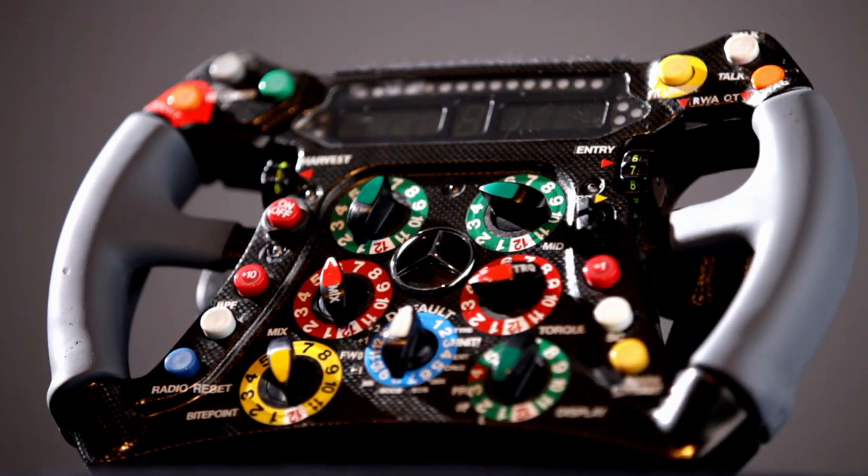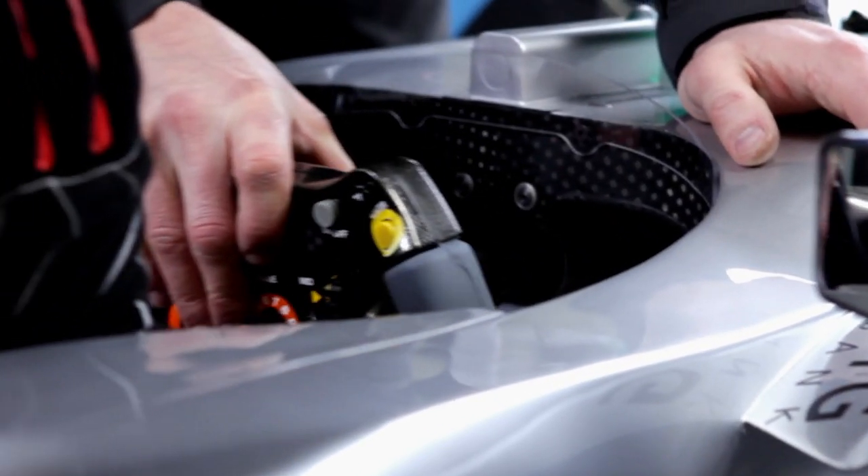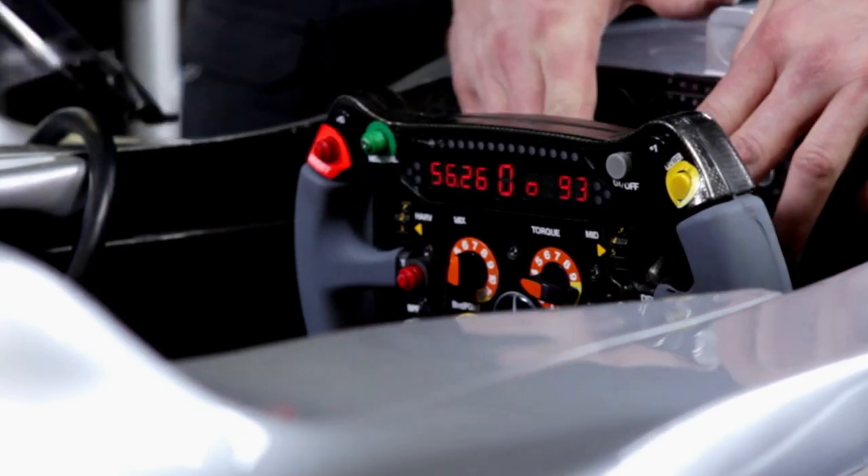But while it may have all these gadgets and gizmos on it, there's one safety system a road car has that is missing on here, which is an airbag. In F1 we just couldn't fit one inside the tiny steering wheel, and the wheel has to be removable so that I can get out of the car in a couple of seconds in an emergency. So it would be tough to design an airbag to allow that.